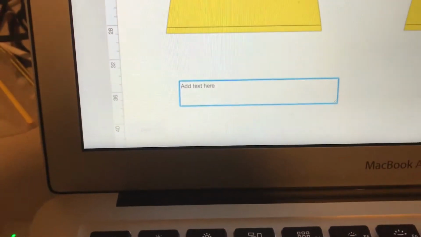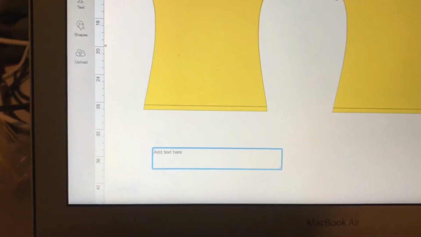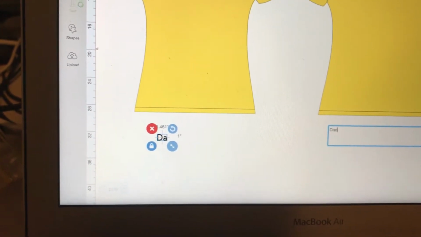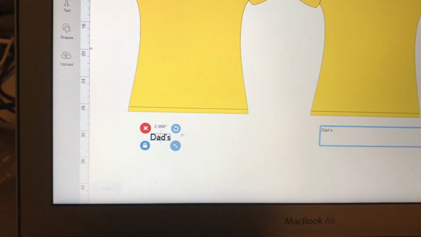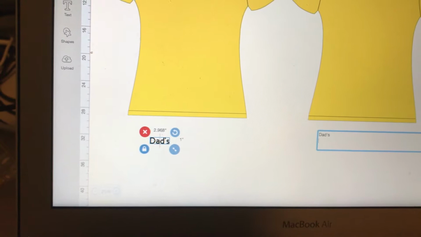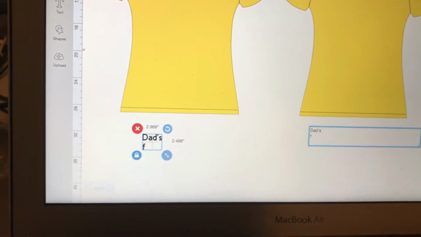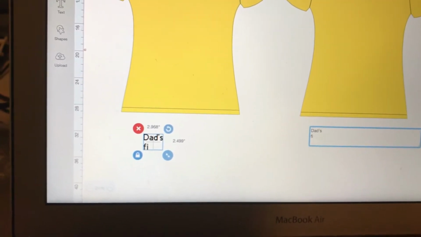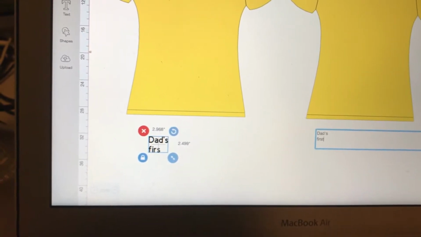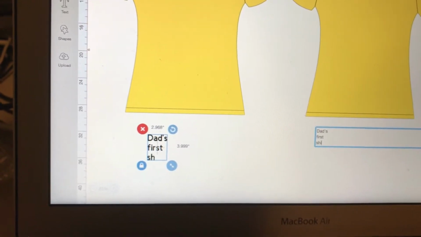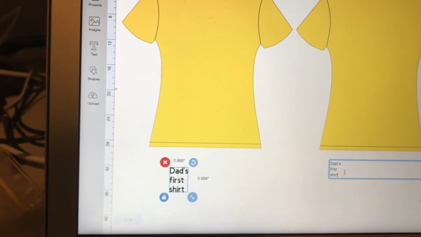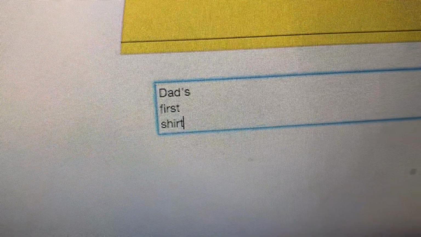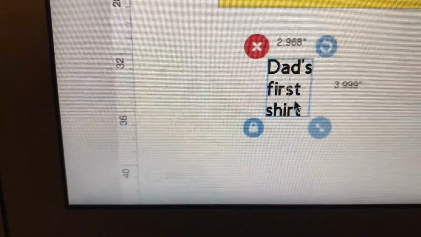Okay, so I'm going to type dad's first shirt. Okay, and you can see here I'm writing it in the box here, and I see it over here.